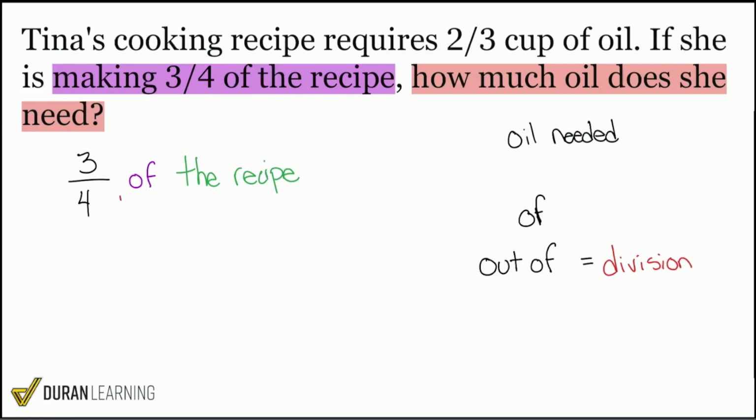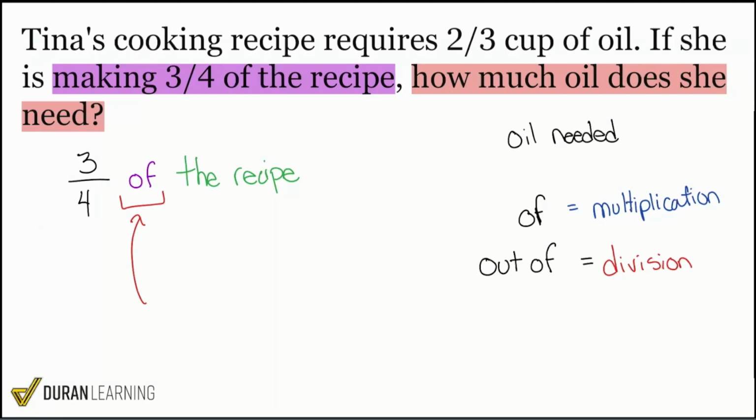However, does this say out of? No, it does not. It says of. My friends, what does the word of by itself mean? Yeah, of is multiply. Out of is division. One more time: the word of by itself is multiplication. The phrase out of is division. That's right. So Hiacia, yes, you are right. It is multiplication. What we're doing here, yes, that is correct.